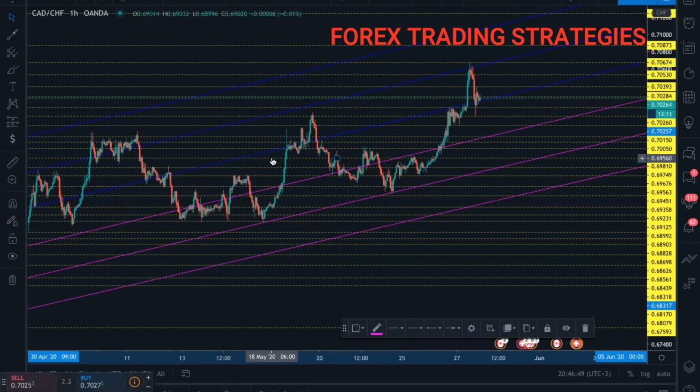People need to understand why the market respects the ascending channels or the descending channels or the fence. The market will always respect these channels on the basis of the width of the channel you identify. The width of the channel you identify is important. It is very, very important.